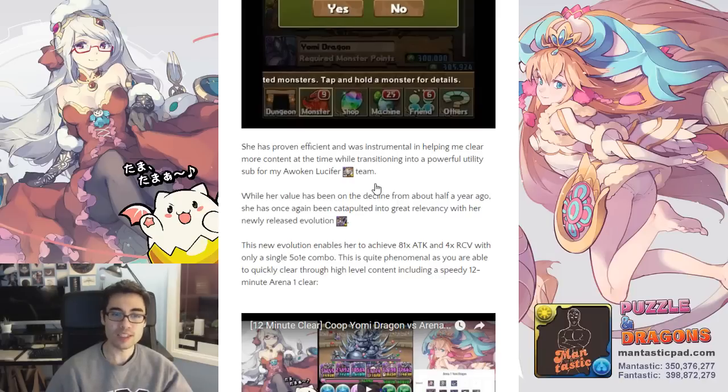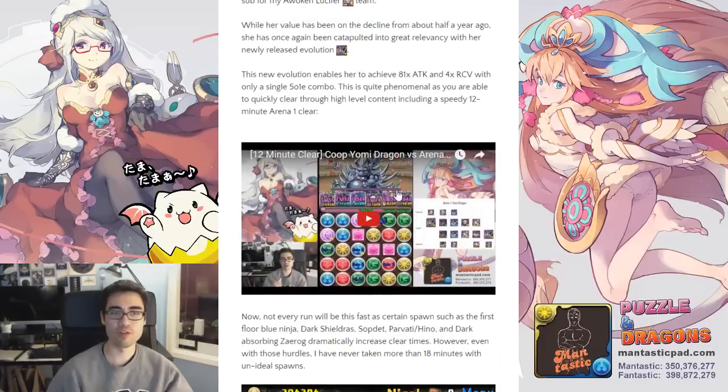I played a round of Yomi Dragon right at midnight when she got her new evolution, and she is able to achieve an 81 times attack, 4 times recovery team with only one combo. It led to a 12-minute Arena 1 clear in co-op. In solo mode it would go faster, mostly because you skip the passing turn animations. However, because I have 2 accounts, it's more time efficient for me to co-op with myself, as well as saving half the stamina.